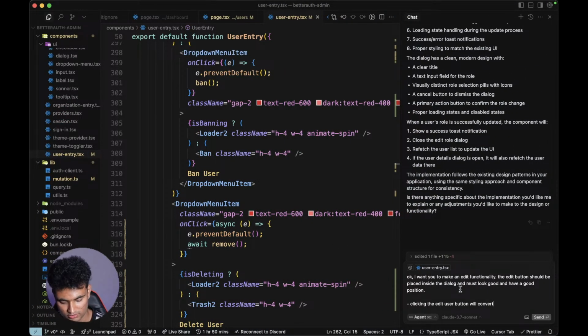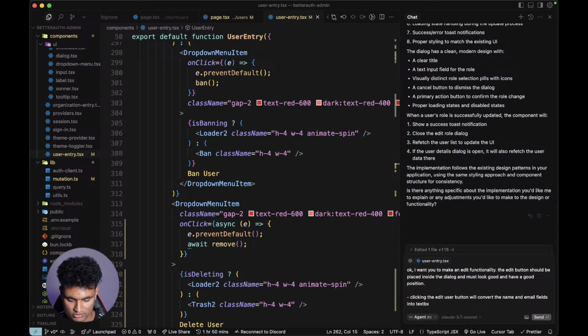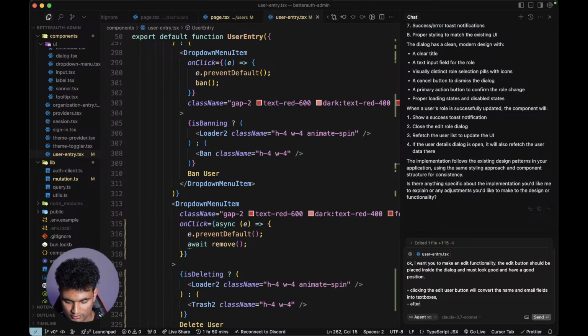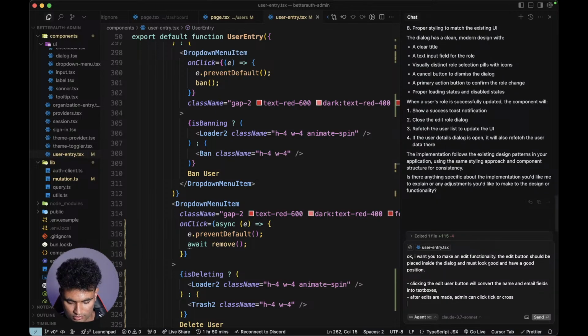The edit button should convert the name and email fields into text boxes, and after edits are made, probably should have it in a different line. After edits are made, admin can click tick or cross.